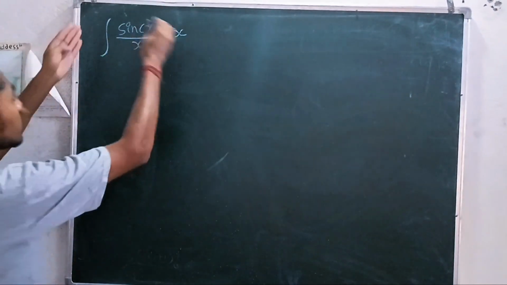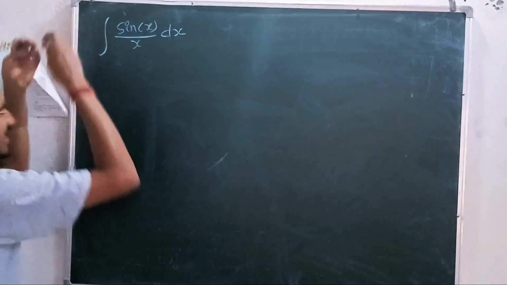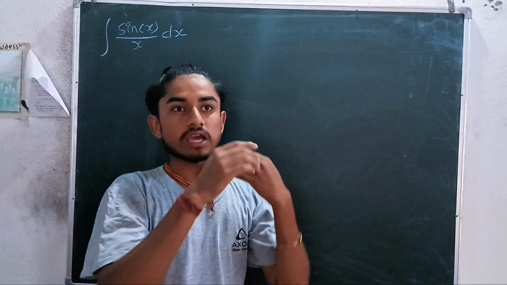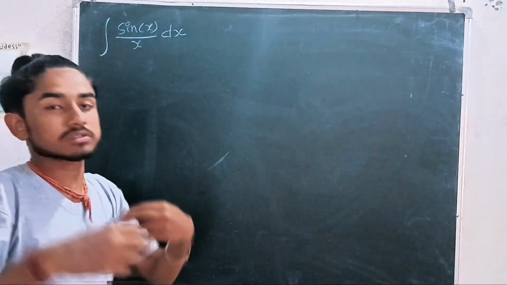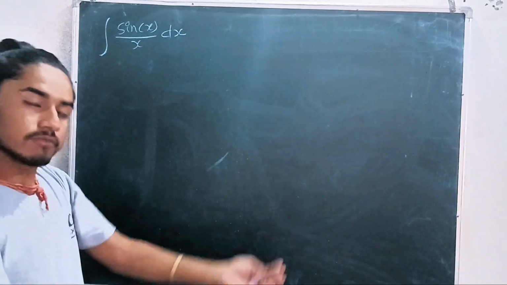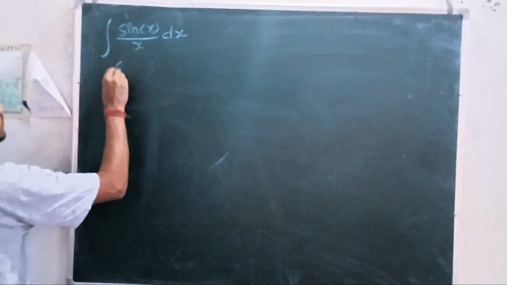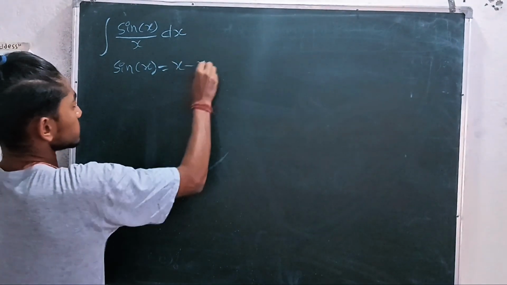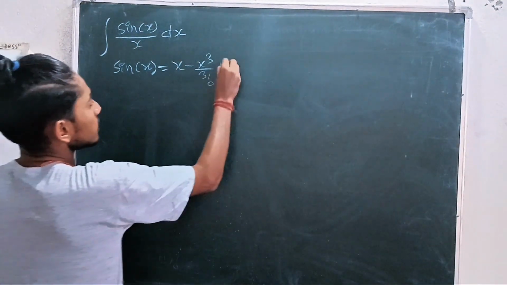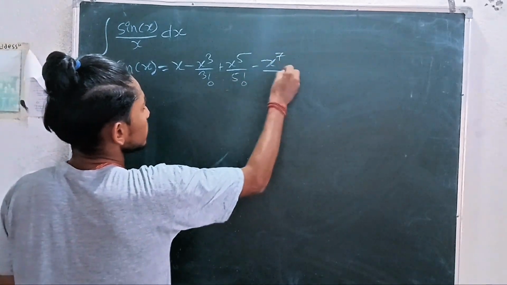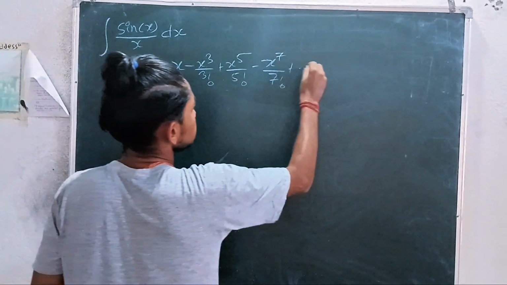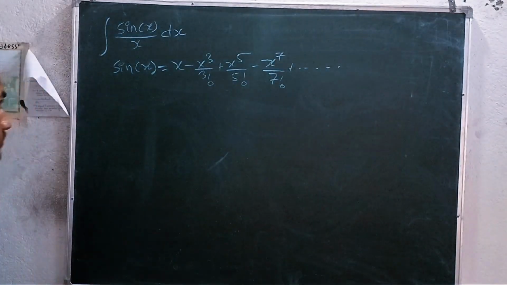Okay, we just have to do this integral. When you look at this equation, it doesn't suggest any substitution. We cannot substitute anything or use any other related tricks. But we can do a simple, really helpful expansion, like the expansion of sin x, which is x minus x cube over 3 factorial plus x to the 5 over 5 factorial minus x to the 7 over 7 factorial plus so on and on. Yes, it looks like that.